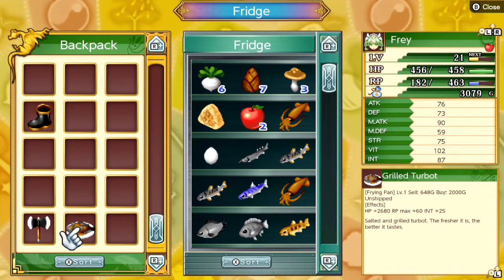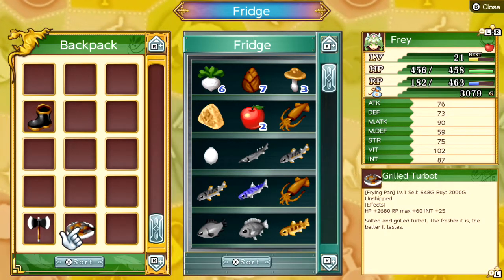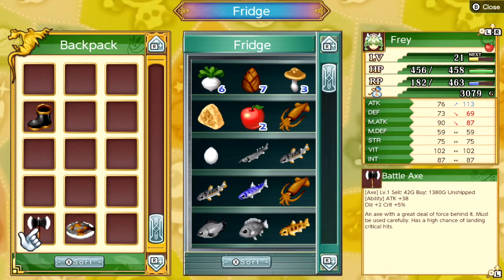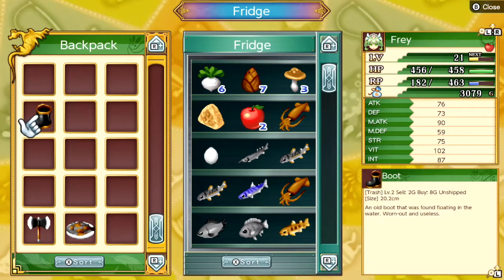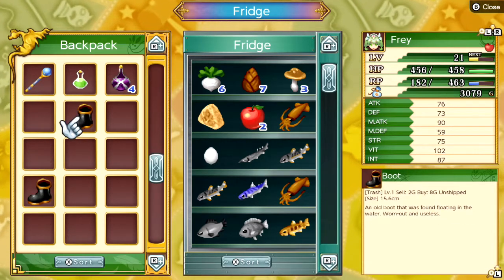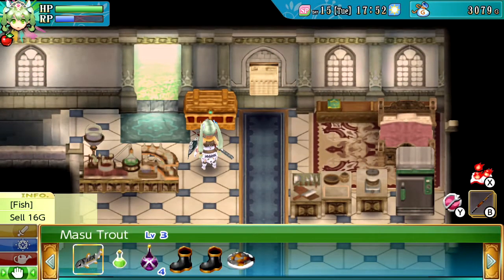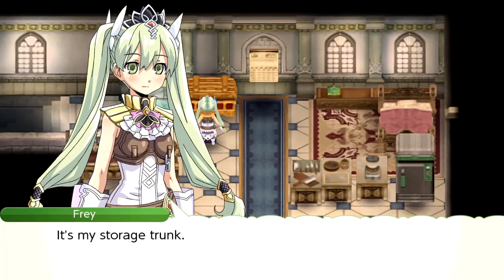Which is fine, I'm just gonna go ahead and put all of these away for now, and also this grill. That is a ton of HP that it heals. I can't sell it though, and also this one, pretty cheap, and pretty bad as well. I might keep my boots. That was not what I wanted. I hate that I can break my stuff like this.